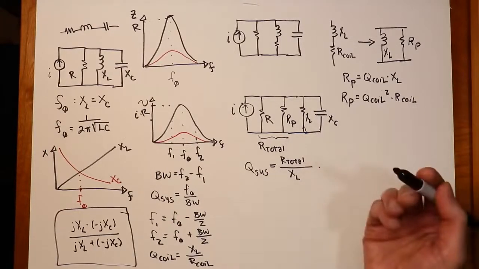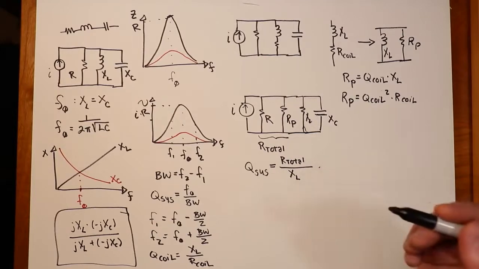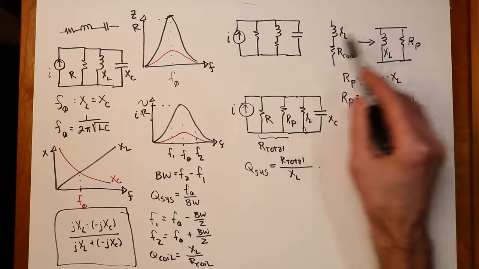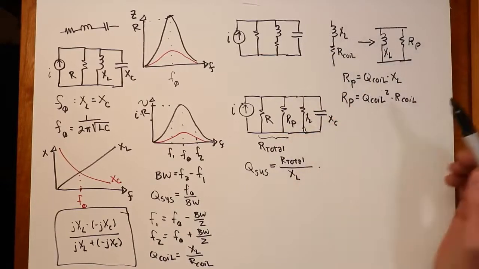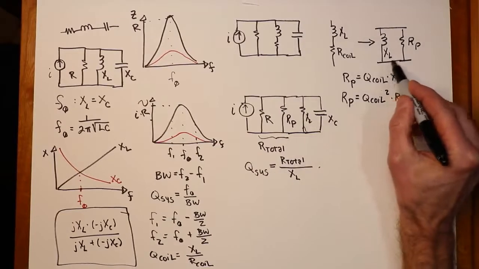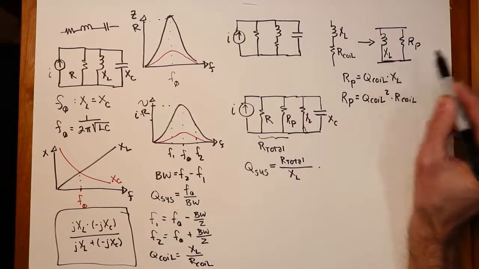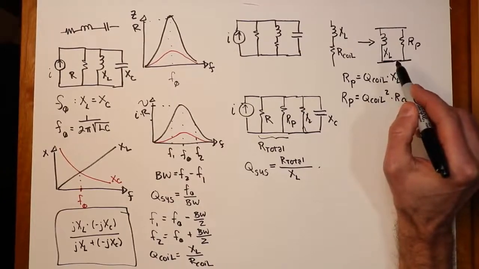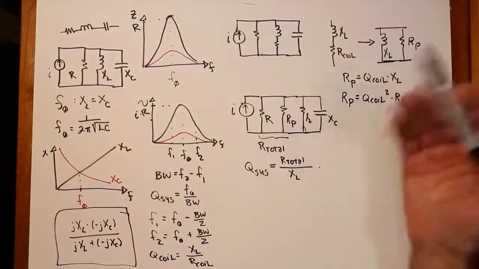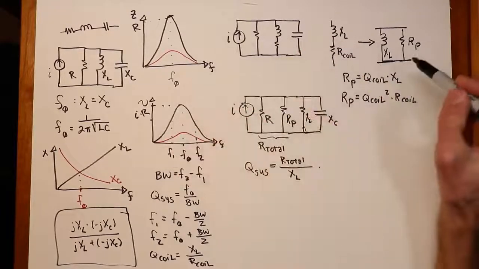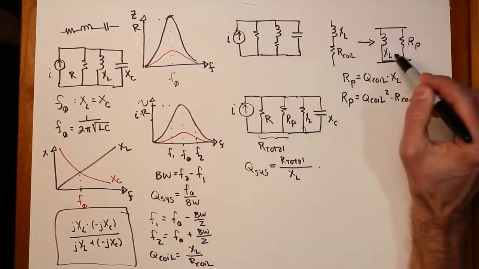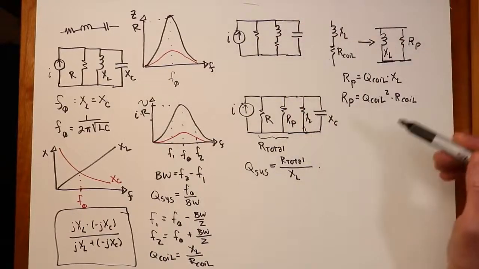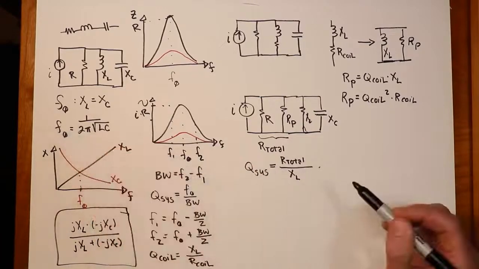Another thing that I want to indicate is what's going on over here in the non-ideal high Q case. When we go to lower Qs, this approximation that X sub L stays the same goes away. The X sub L actually shifts with frequency. When we get a small Q, a Q of like 3 or 2 or something like that, the X sub L in the transformed circuit is different from what it was in the original circuit. And that causes the critical frequency to shift.